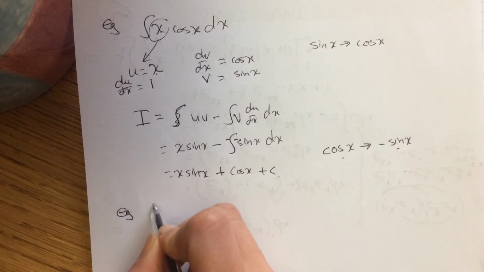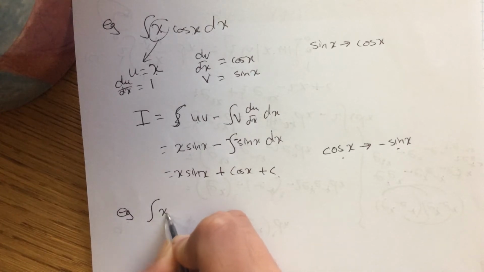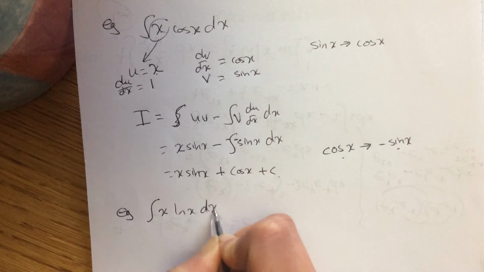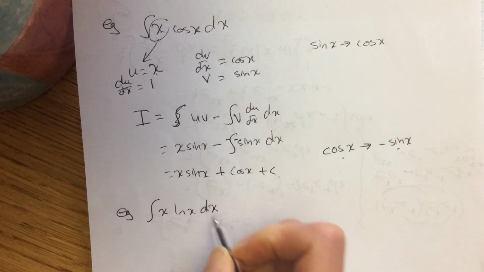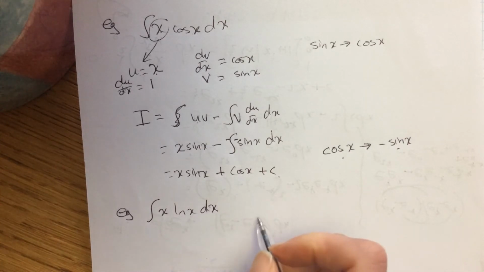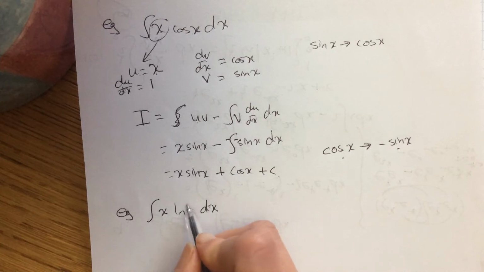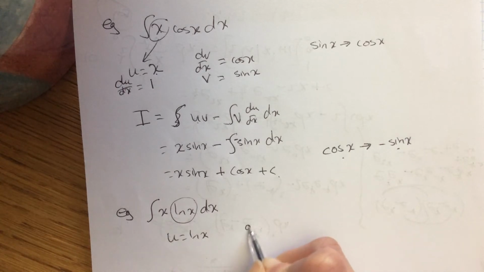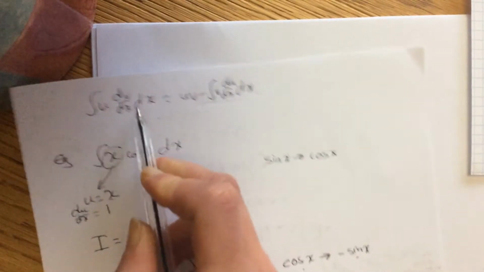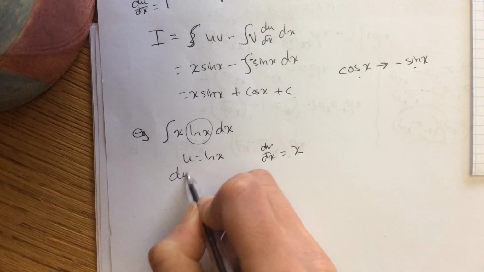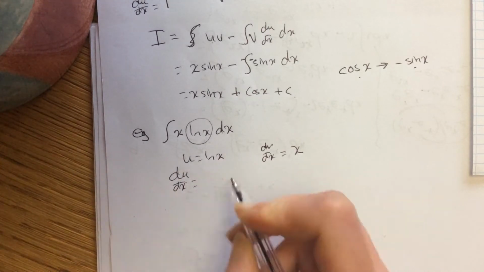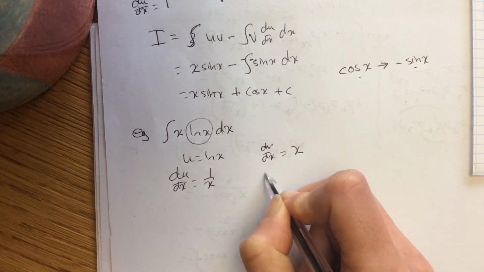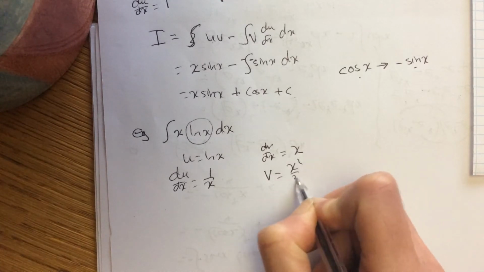Let's see this one. Example 2. Now, it probably will take a good few of these till you get the hang of it. Now, remember I said u is the easier one, unless it's a log. So in this case, u is that one, and your dv by dx is the other one. This is me picking my u and my dv by dx. So let's differentiate this. How do you differentiate a log? Derivative over the function. How do you integrate x? Add 1, divide by it.